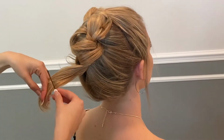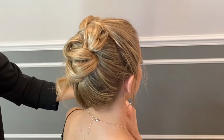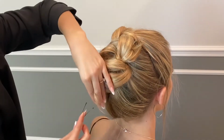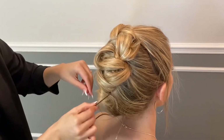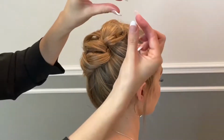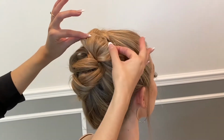Okay, take this and loop that in. That final tail, going to take and loop. Finish, we are going to take our fingers, pull them apart, and we're just going to now widen this updo.